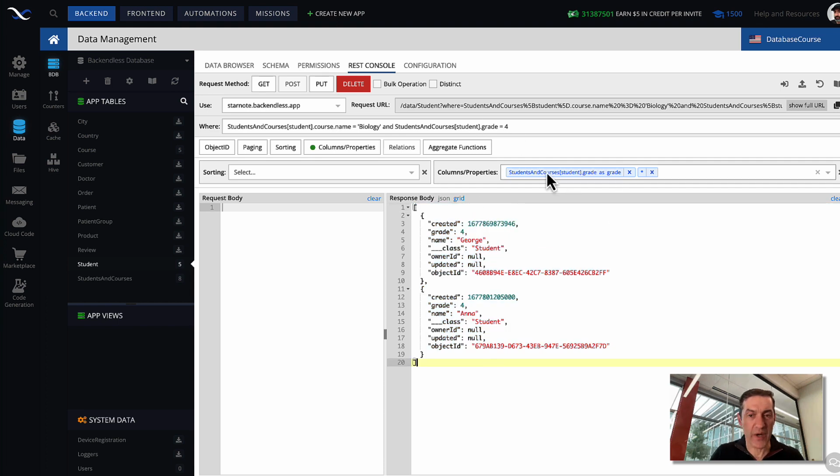Something that I want to try, since we have grade as a property defined as grade, I wonder if we can just use that dynamic property like this. Let me give it a try. Yes, we can. So if you define a property and you give it an alias, you can use that alias in the where clause. And just like that, you can start incorporating other properties that belong to the actual relationship. In this case, I have grade in your where clause and in the properties that you define, which makes this particular design approach way more powerful than the one that we reviewed in the previous video.